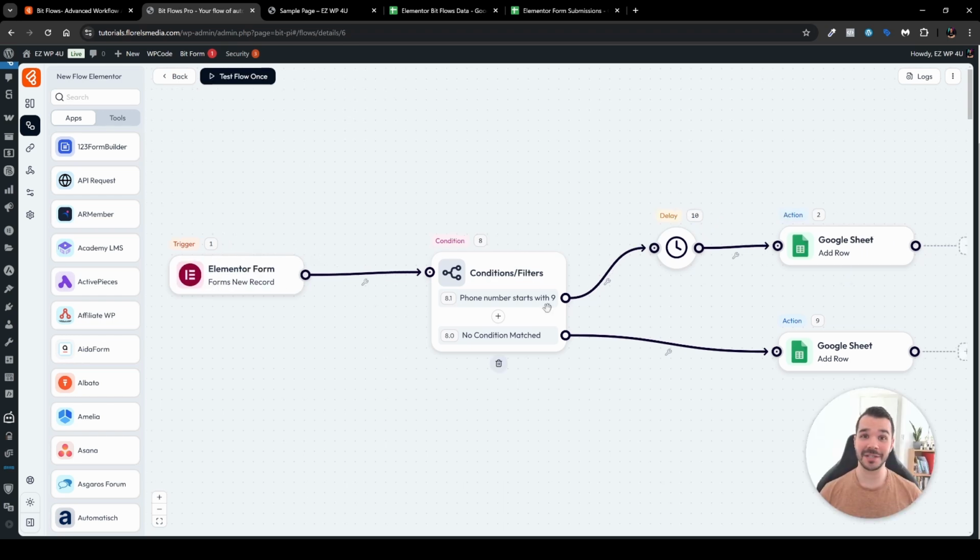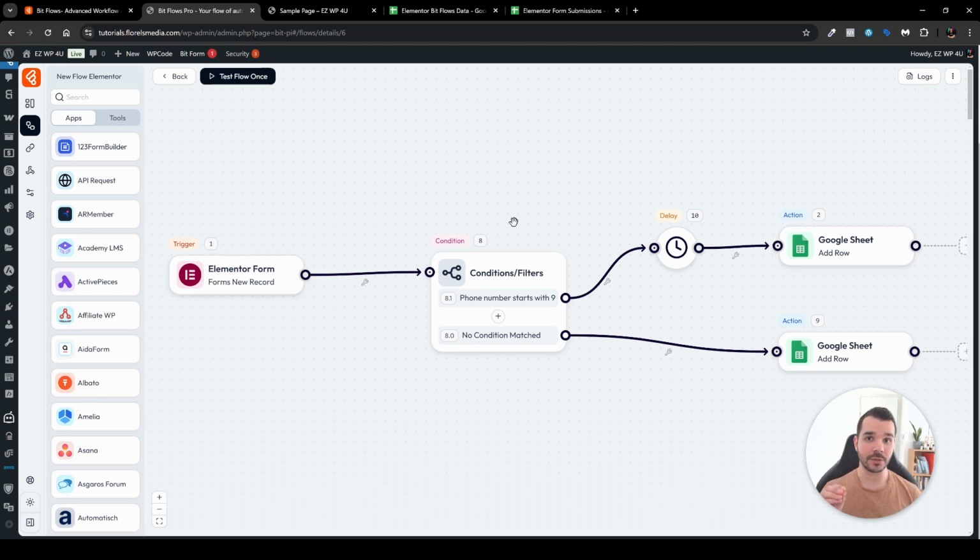As you can see here, this is a very, very powerful tool. And again, I want to mention that because I can't stress this enough, because this gives you unlimited actions, unlimited flows, meaning you can do unlimited flows just like these ones, or even more complex than just simply this one.